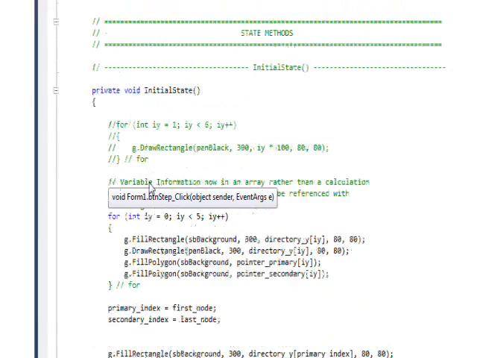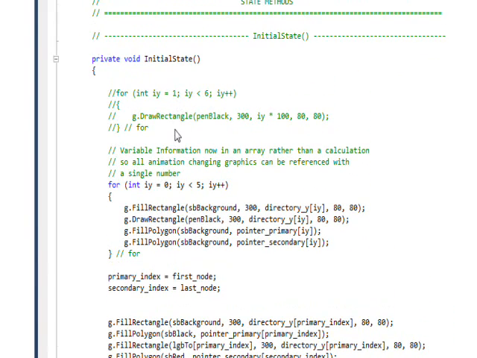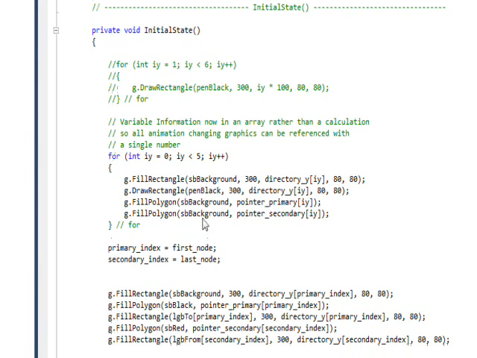And then we get to our state methods, the 4 state methods associated with the 4 states. And where we used to just draw the rectangles with a loop, we're now going through and drawing them using the Y array, which goes 100, 200, 300 and so on. And we're taking Y from 0 to 4. And one thing we're doing in addition, we're setting the rectangle to the background color, and then we're drawing the rectangle.